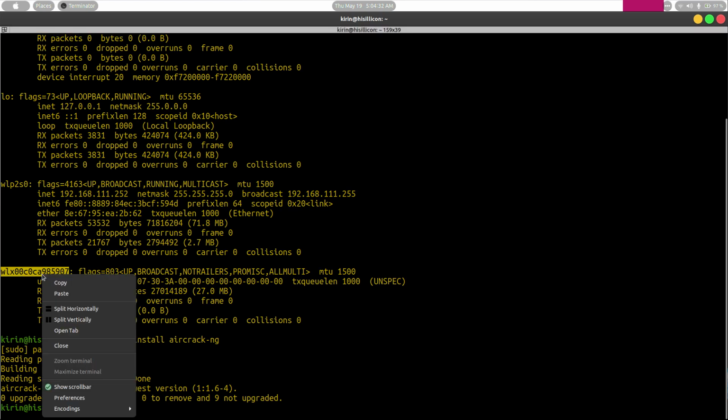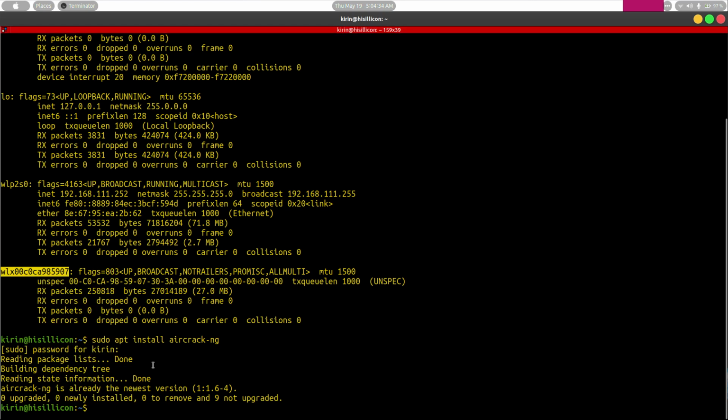I hope I copied this. Yes, now it's officially copied. So every tool you see me use here is gotten from the aircrack set of tools. In the aircrack set of tools, you have a lot of other tools. You have your aireplay, you have your airodump, you have your airmon, you have your aircrack itself. You have a lot of tools here. So let's move on. I'll be using airodump.